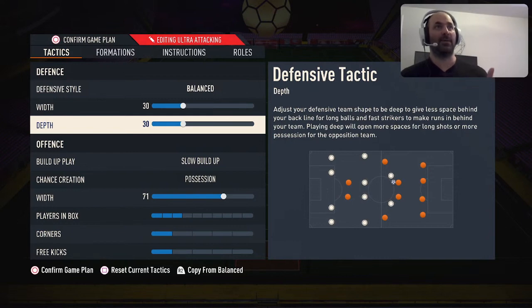So you have to go on 30, because that's when the message switches over here and it says adjust your team defensive shape to be deep to give you less space behind your back line for long balls and fast strikers to make runs behind you, right? That's one of the biggest things. If you ever notice that when you're in the lead, you seem to get countered a lot. Well, this is going to stop the counter because the players won't be able to make those runs or be able to make those lob balls over your defenseman.